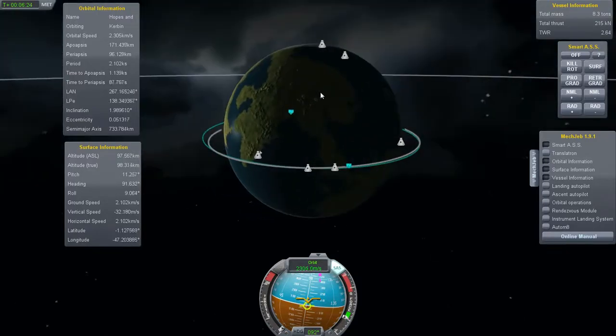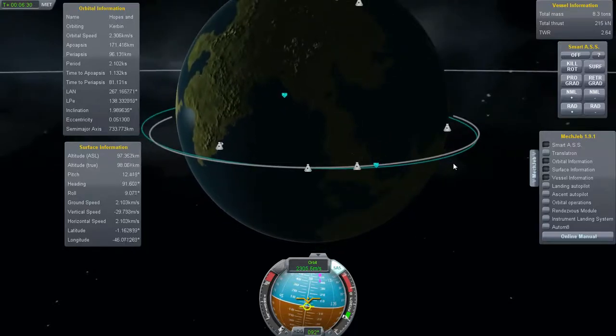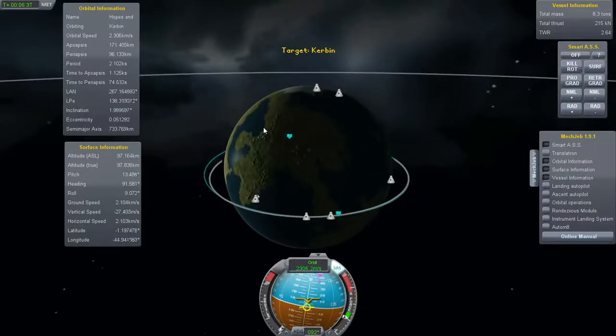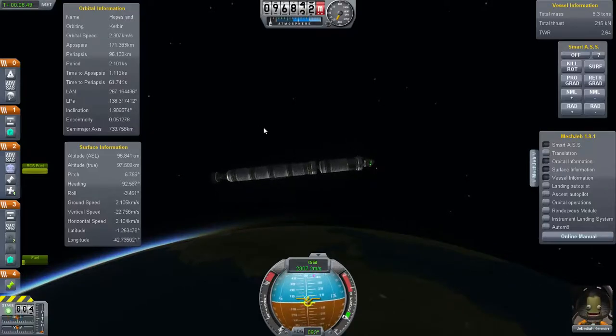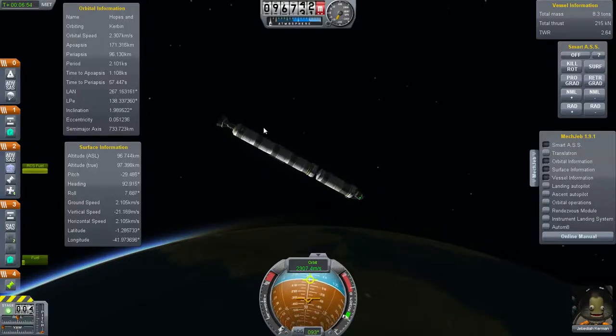We are about 85 seconds out from our periapsis, right there. So when we get there, we need to burn in reverse. We need to burn away from our heading to bring our apoapsis down. So, I'm not actually using my RCS thrusters right now, by the way. I just don't need to. I'm going to go ahead and spin my rocket around.